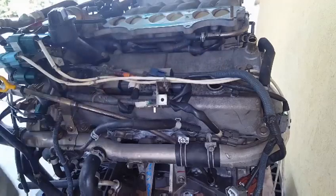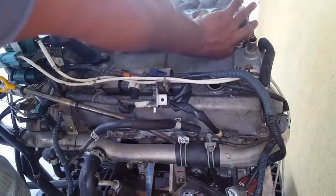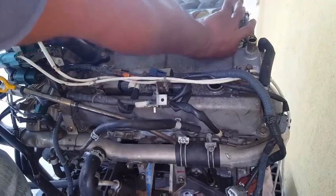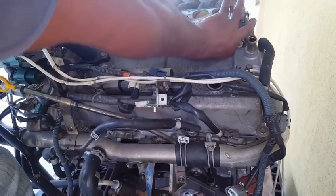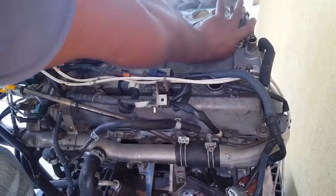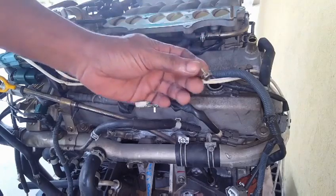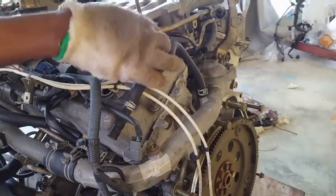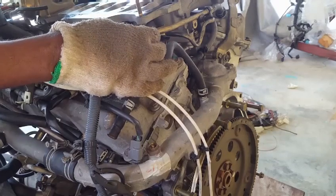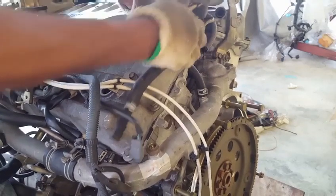So this is going to require removal of the glove to get your fingers in there. Now this is going to place you in an awkward position. Since you're laying on top of the vehicle, it will most likely require your right hand. We must make sure we don't drop this bolt into the spark plug hole. All right, let's take a look at disconnecting this PVC, because we do not want to break this hardened plastic tube. We just want to pull on this line, releasing it from the valve cover.